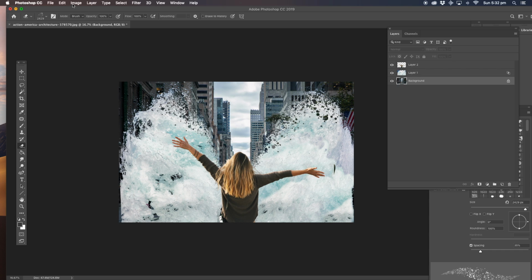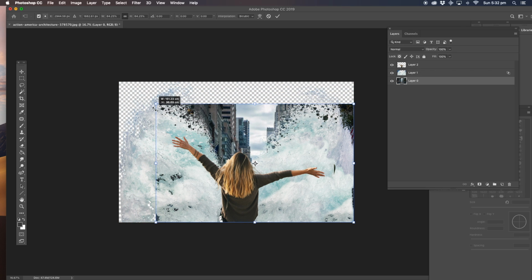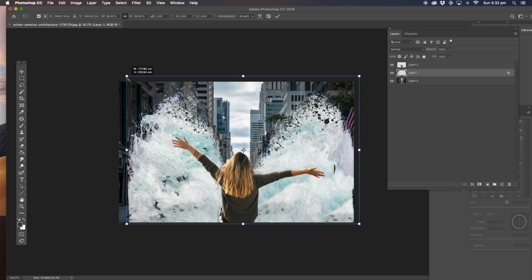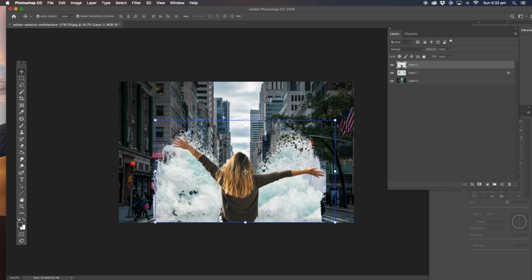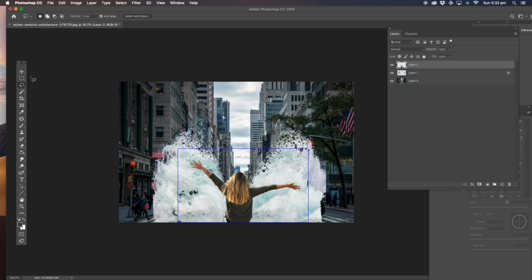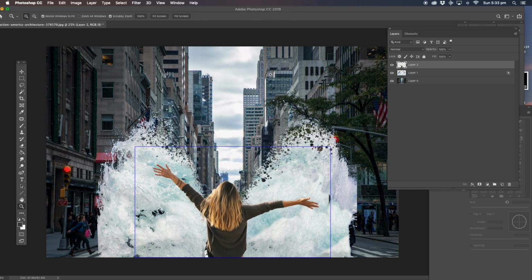Now the other thing is too, we're going to have to transform everything on the right hand side of the layer here. I'm just going to hit that padlock to unlock the main one. Now I'm just going to bring that down in size, because what we want to do, no actually we'll just leave that. We're going to take the waves down in size, about to there. Now the girl, we're going to take her down in size as well, so this way we can see more of the background. Eventually we will be cutting out that section and that section. At least this way you can see more of the background.